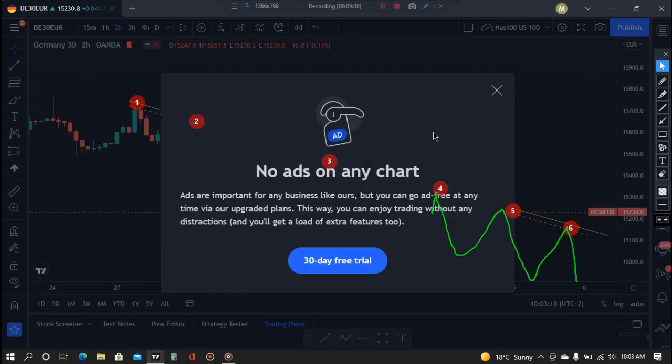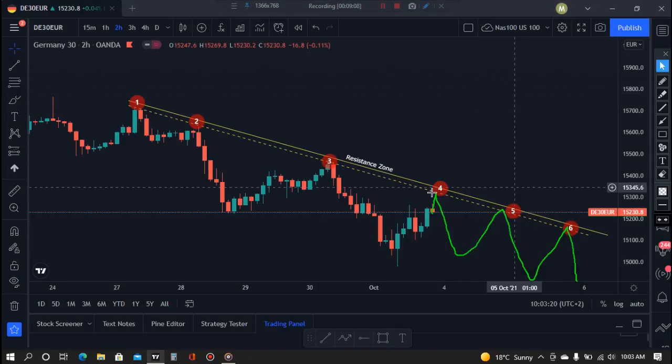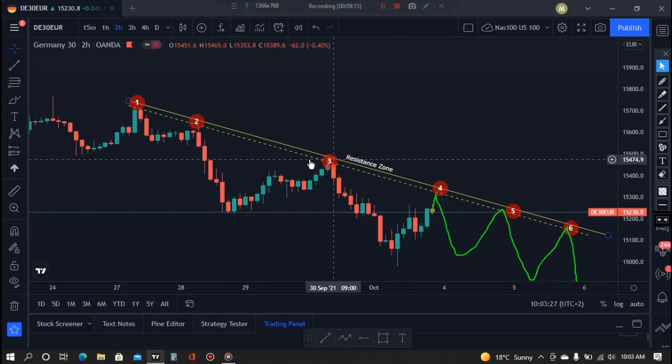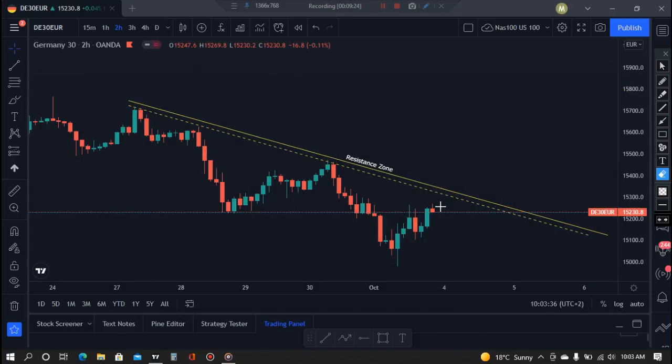So this one, we call it what? It's a trend line strategy. It means we follow the lines. If the market comes closer to there, it's where we're going to take the trade, because most likely the market will respect this line, you see. I will come and explain why the market hasn't reached this area.